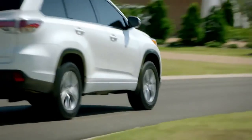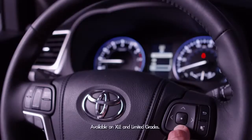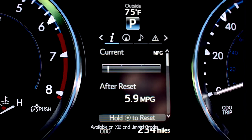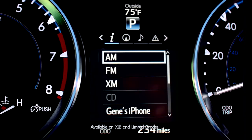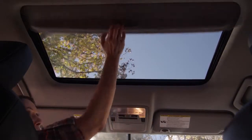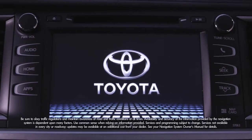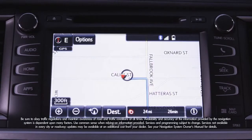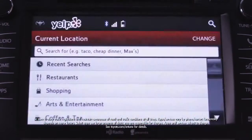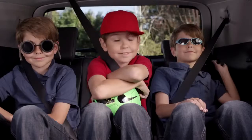If you decide on an XLE grade, in addition to the LE Plus features, you'll add leather-trimmed heated front seats, a cool new 4.2-inch color multi-information display showing driving information, navigation, audio, and telephone info right in the center of the instrument panel. A power tilt-and-slide moonroof with sunshade, Chrome Tech roof rails, Homelink, and a bigger 8-inch touchscreen with Entune Premium Audio with navigation, AM, FM, and satellite radio, album cover art, and the Entune app suite that links to internet services through your smartphone. A smart key system, push-button start, second-row sunshades, and room to seat up to 8.